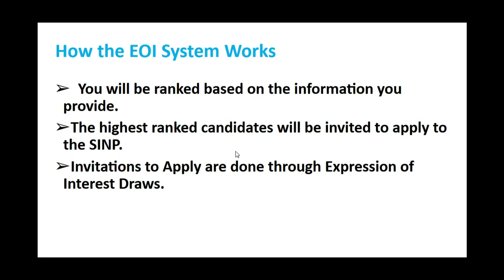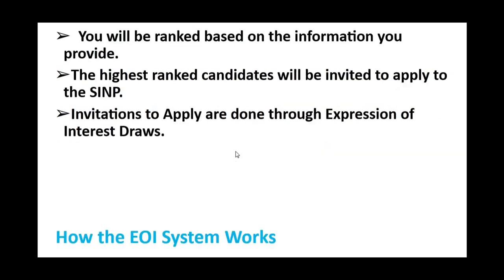Then you will be ranked based on the information that you provide, and if you have the highest ranking, then you will get the invitation to apply to the Saskatchewan Immigrant Nominee Program. That will be done through the Expression of Interest draw. SINP will conduct the draw usually every month, and you will get the invitations if your score is high.